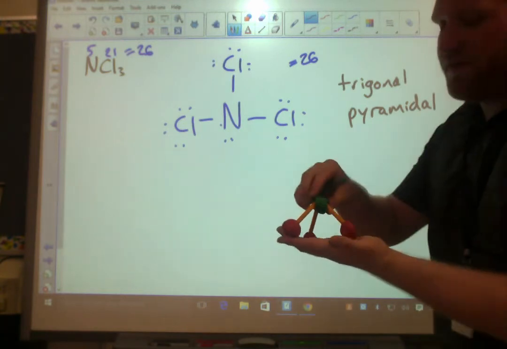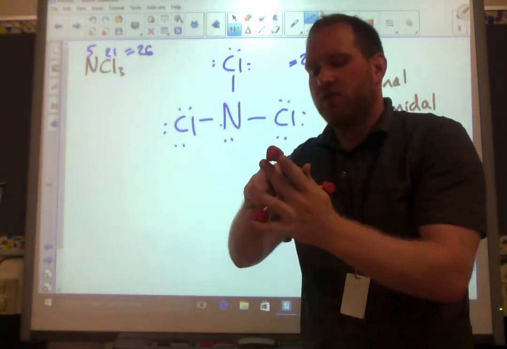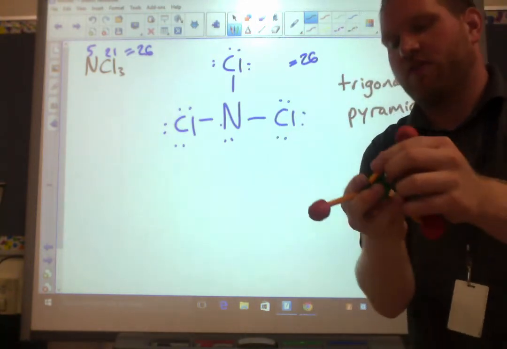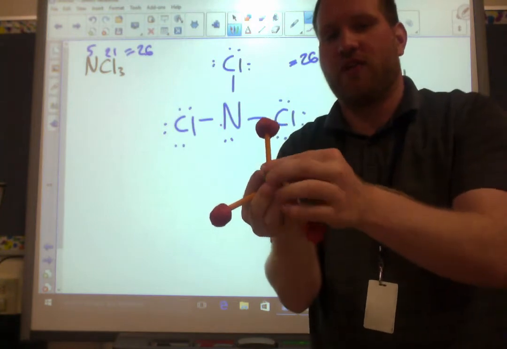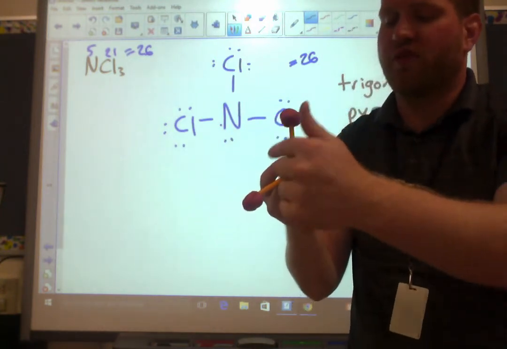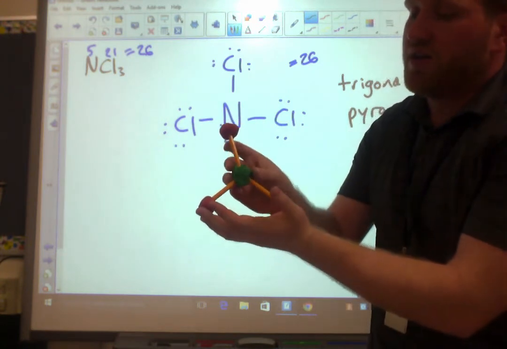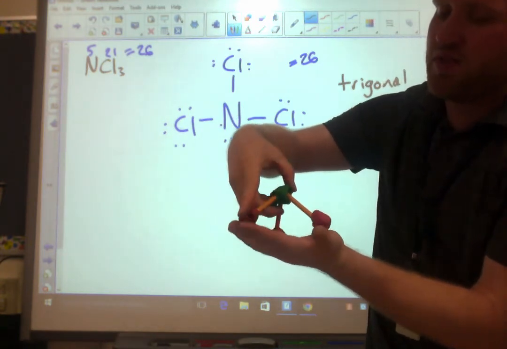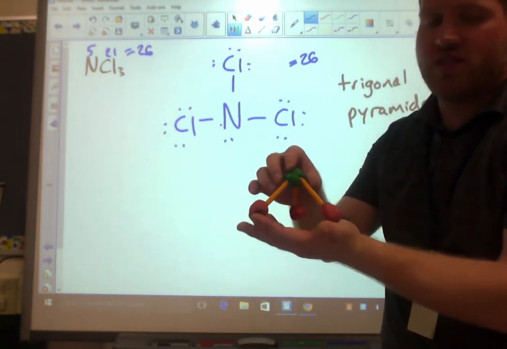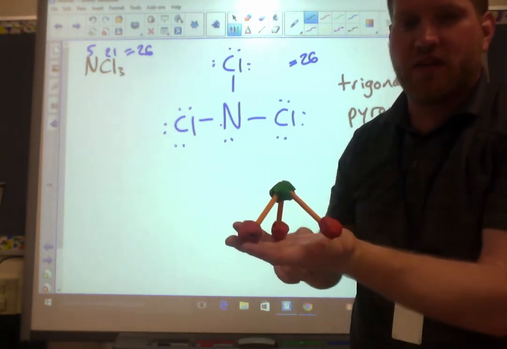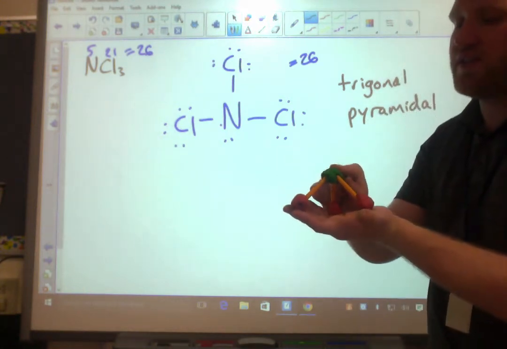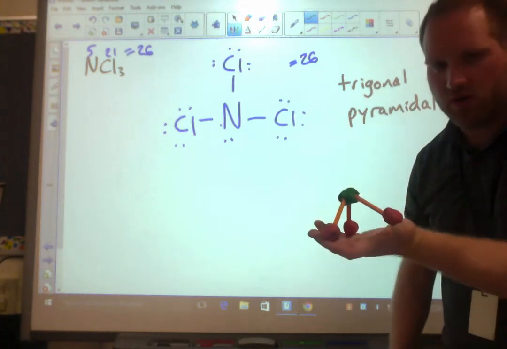Now, if the molecule were trigonal planar like this, what would the polarity be? Non-polar, because they're pulling in perfectly opposite directions. But notice that when we bend it like this, due to the presence of that lone pair, we are no longer perfectly symmetrical. Imagine these are 3 kids in the playground pulling on this green ball. That green ball is going to move. So therefore, it's not perfectly symmetrical. This is going to be polar.